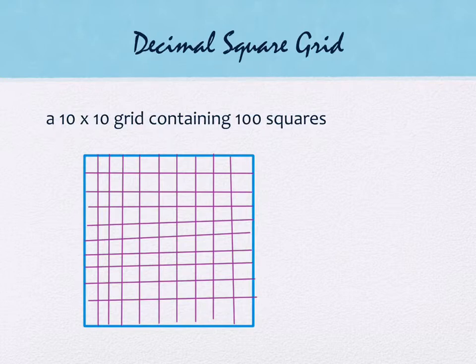All right, so you're going to get an opportunity to draw it again. If you flip your page, we're going to draw this image for the number 0.24. What is that? How should I say that? 24 hundredths. So what do you think we're going to do with this decimal grid for the number 24 hundredths?